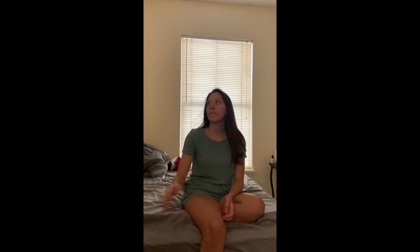For the Apley Scratch Test, the patient can be either standing or seated. No stabilization or stress point is needed — this is a totally active test. Right hand to your opposite shoulder, left hand to the opposite shoulder. Take your right hand, go up the top, touch your back as far as you can; do the same thing with the other hand. Now right hand, go behind your back and up as far as you can; left hand, up the back as far as you can. A positive test would be unilateral range of motion deficits.